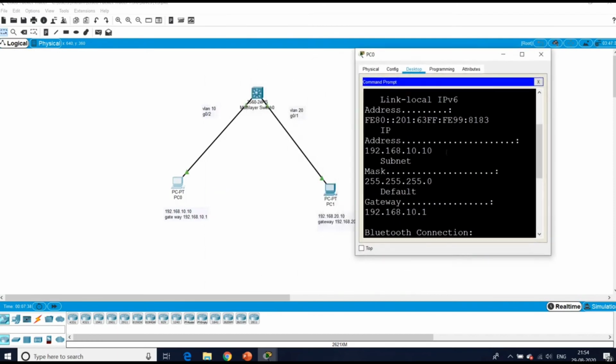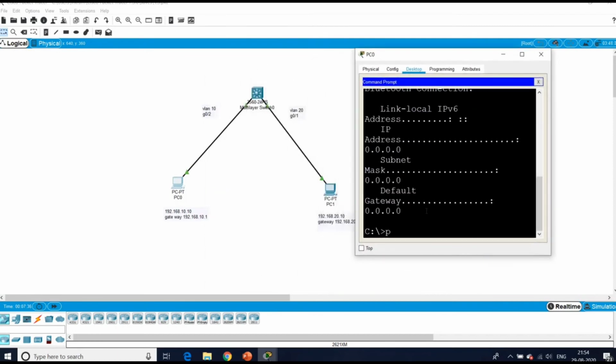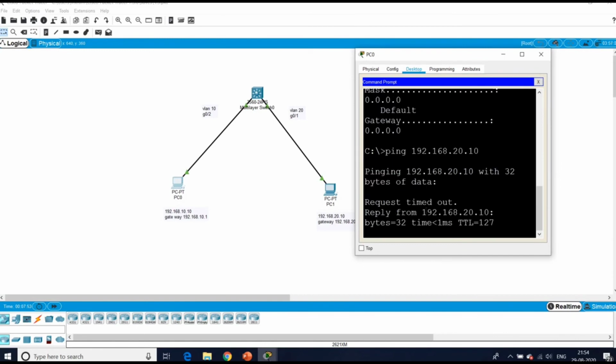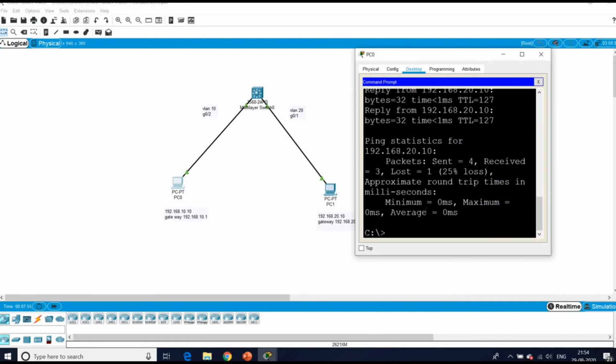Okay, now just ping PC2, 192.168.20.10. Okay, it's pinging now.